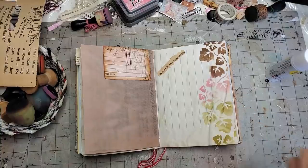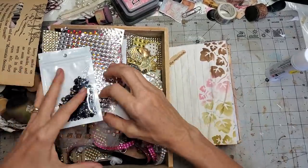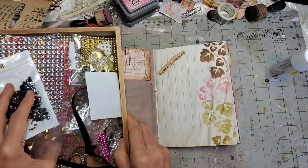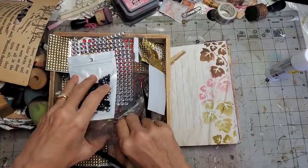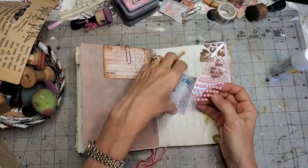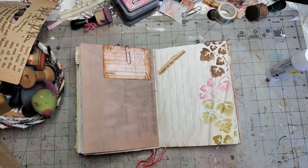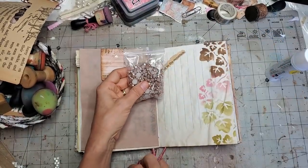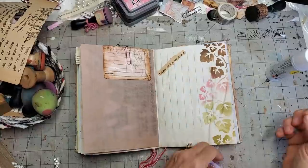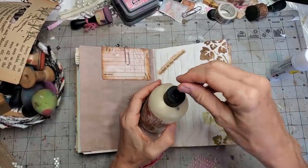I want to add things that don't need to dry. I've got this little bucket full of randomness — pinks, browns, and greens — so let me work with that color scheme. I found these little flower embellishments. They're small and not too bumpy. I'll use a small one and put a little extra glue because I've had things pop off in the old days when I don't use enough glue.